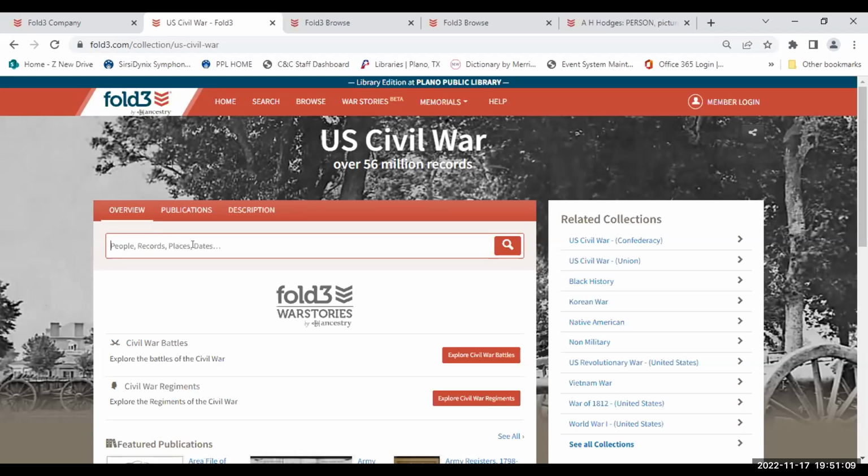And then I noticed the privates and the sergeants, they just discharged, mustered out. The officer that I found was a second lieutenant. You may have read in history where they had to sign a form stating that they would never take up arms against the Union. And I guess because he was an officer of the unit, Fold3 had that document where he signed the statement saying he would not take up arms, and all that kind of stuff that you read about in the history books. Well, they actually had that. And I thought that was pretty cool.